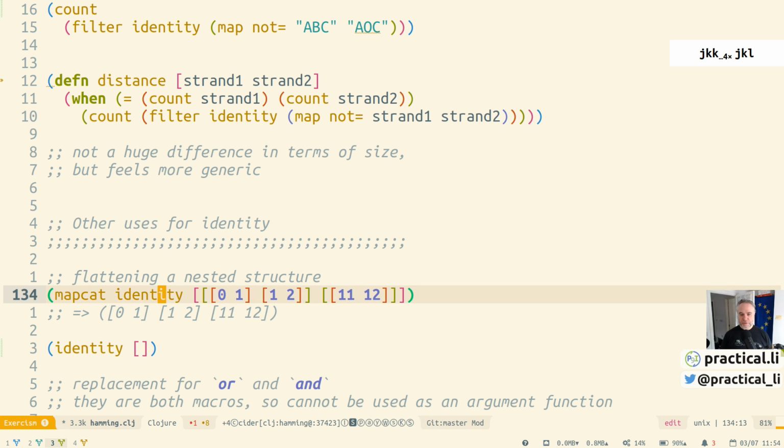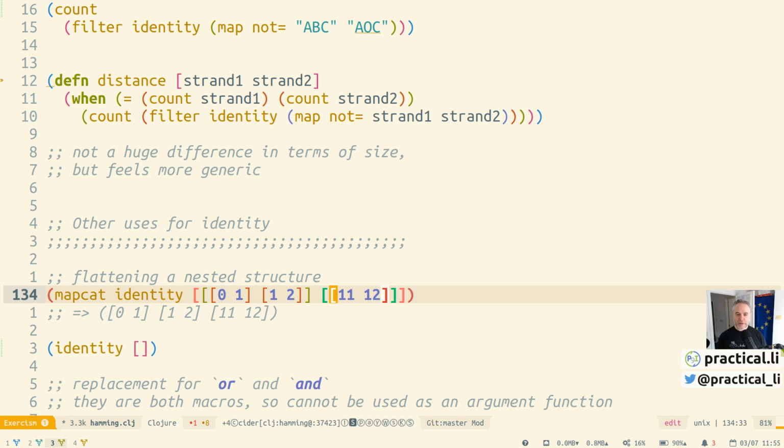So this is basically going through and now saying what's the identity of all these things, and so it's picking up that as an identity, as a value, that as a value, and that as a value, and then it's just returning them in the default collection, which is a list. So we basically have flattened that data structure. It's a nice way to do that, and it's pretty clear what it's doing, I think, in terms of getting specific values out of a nested data structure.